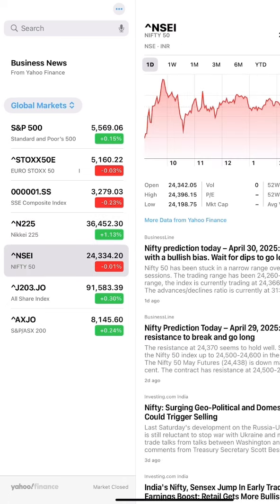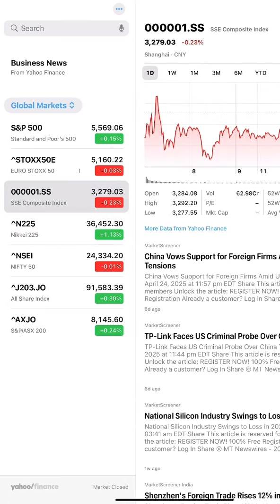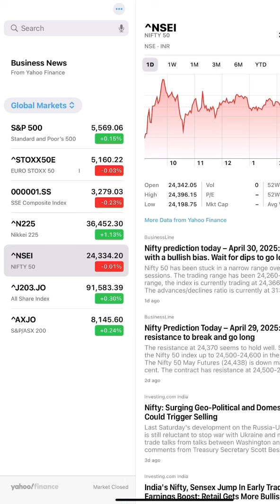The situation in Asia looks mixed. We can see that the major Asian market, China, has seen a drop of 0.23%. It is a drop much more severe than the drop we have seen in the European market. The Chinese market now stands at 3279.03. That is showing a clear drop from somewhere near 3282.29.